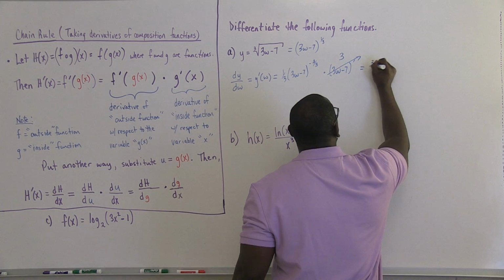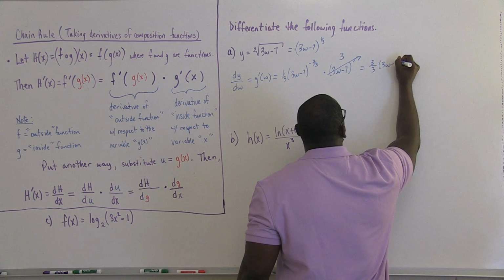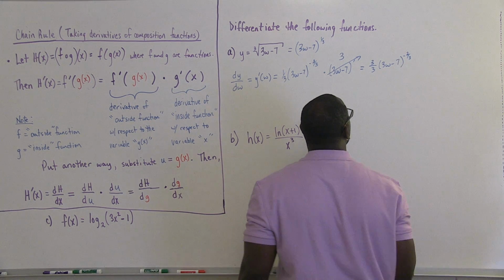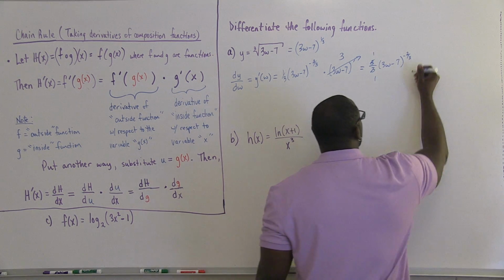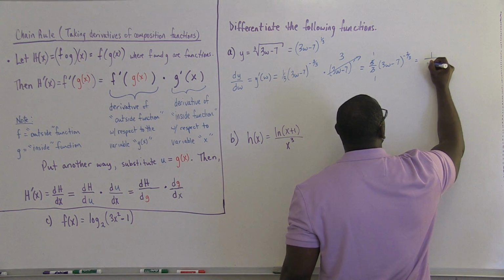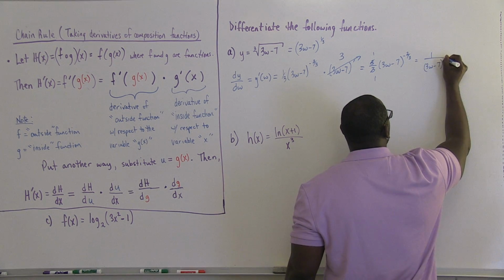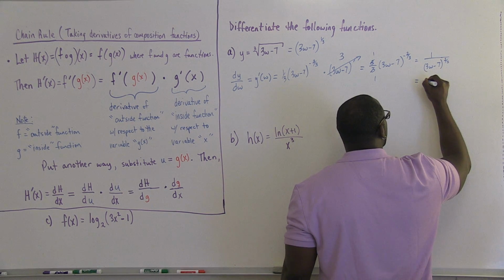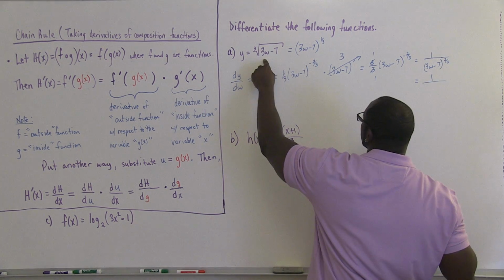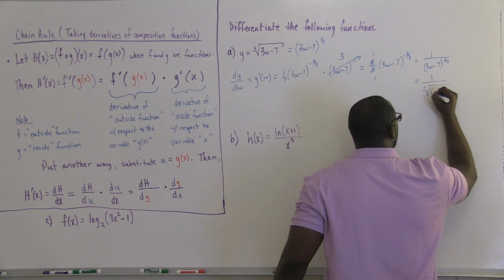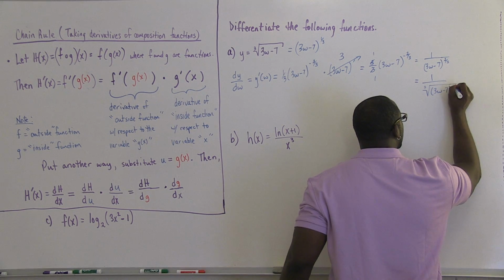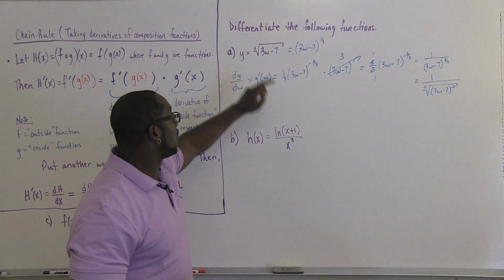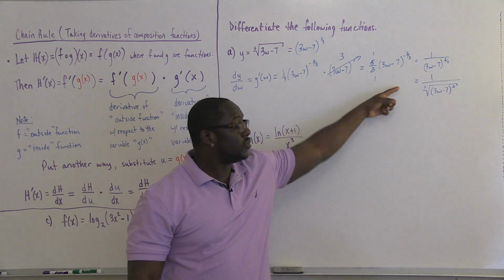And so now when we simplify, we have 3 times (3w minus 7) raised to the negative 2/3 power. And of course, these 3's reduce to 1, and we end up with 1 over (3w minus 7) raised to the 2/3 power. And we could rewrite this, putting it in the same form that we had here, this way. Okay, so this would be our answer to taking the derivative of y with respect to w using prime notation.